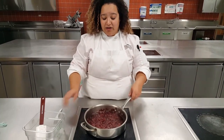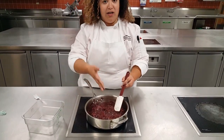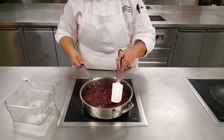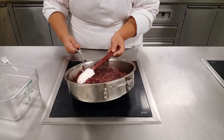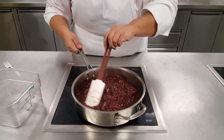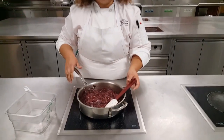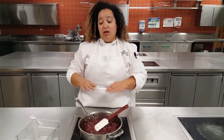And so what you have here is the red onion confiture, and as you can see, the sauce and the juice has dissipated and thickened, and this is what we want. We want a sauce-like consistency for our red onion confiture. So at this point, it is now ready to chill and be transferred to a container and stored for as many days as you need it.